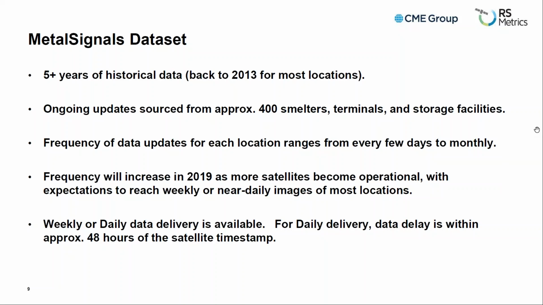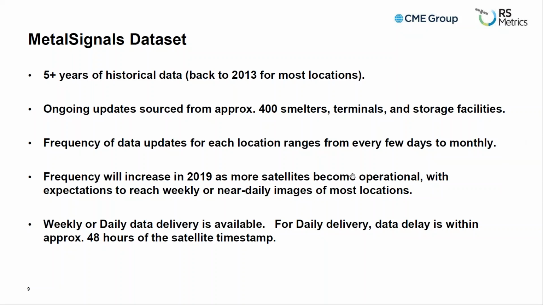And later this year, there already has been a big increase in the number of optical satellites, high-resolution satellites that are available. And we will be able to get pretty much weekly or even near daily images of most of these locations later this year, which will allow us to really have even more frequent forecasts and updates with this data. The data set itself is available in a daily data feed.